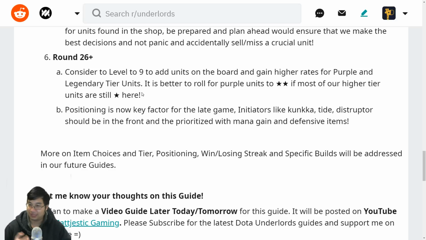For example, 6 knights, maybe 6 mages, maybe 6 scrappies and mages. Because you unlock such a strong alliance, going to level 9 is justifiable. Other cases, you want to be rolling for 2 stars.